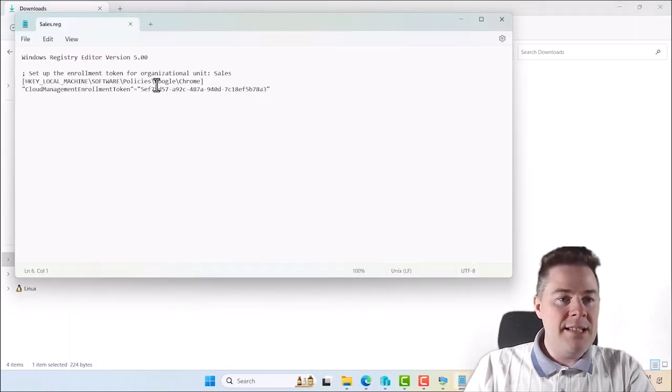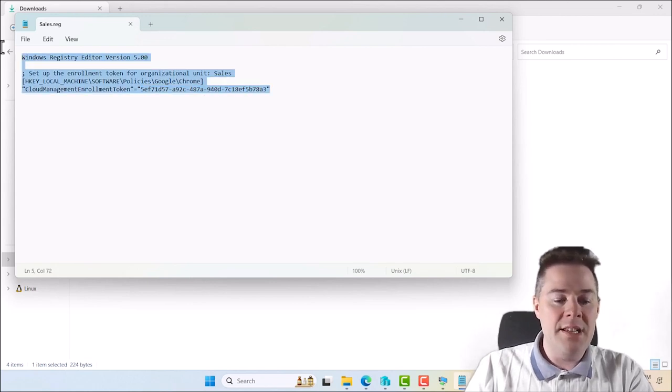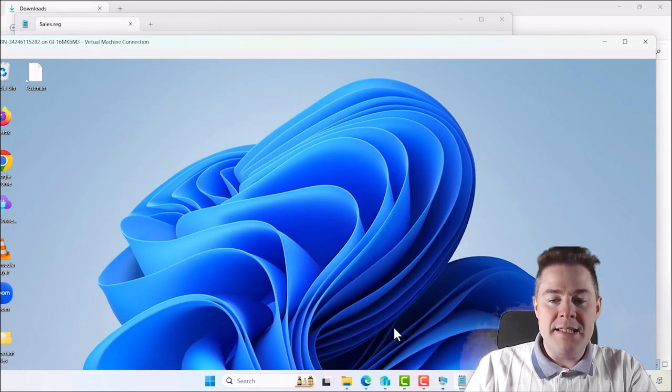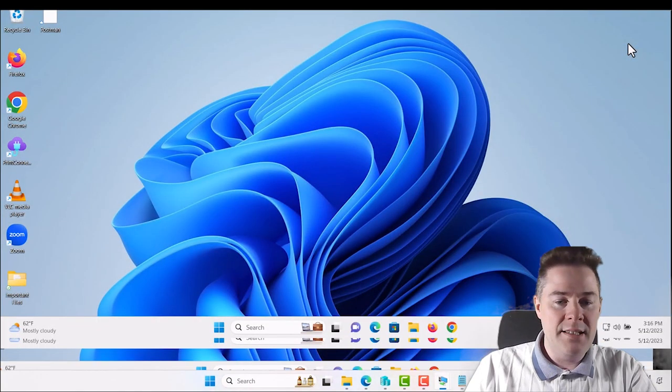So it's basically go under HKEY_LOCAL_MACHINE, Software, Policies, Google, Chrome, and then create the value CloudManagementEnrollmentToken. And here is the secret sauce. This is what makes it bind to the sales OU. And again, there is no authentication. It's anyone in the world who knows this one could join to this one. Okay, I'll take the one most to the left. It is going to be sales. It starts with 34. Let's maximize it.